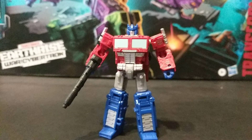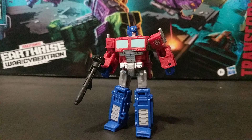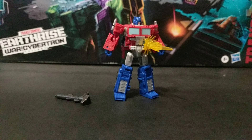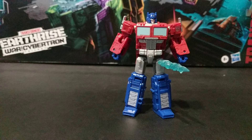Pair the articulation with the gun and you can get some pretty good poses — such as the 'Transformers will be back after these messages' pose, this one stock image of Optimus we always see, pointing and shooting, and doing that pose. The pegs on his thighs can act as blast effect ports for the right effects. They're not exactly perfectly sized for them — this one fits, but it's also kind of awkwardly placed, like they're aiming for his dick.